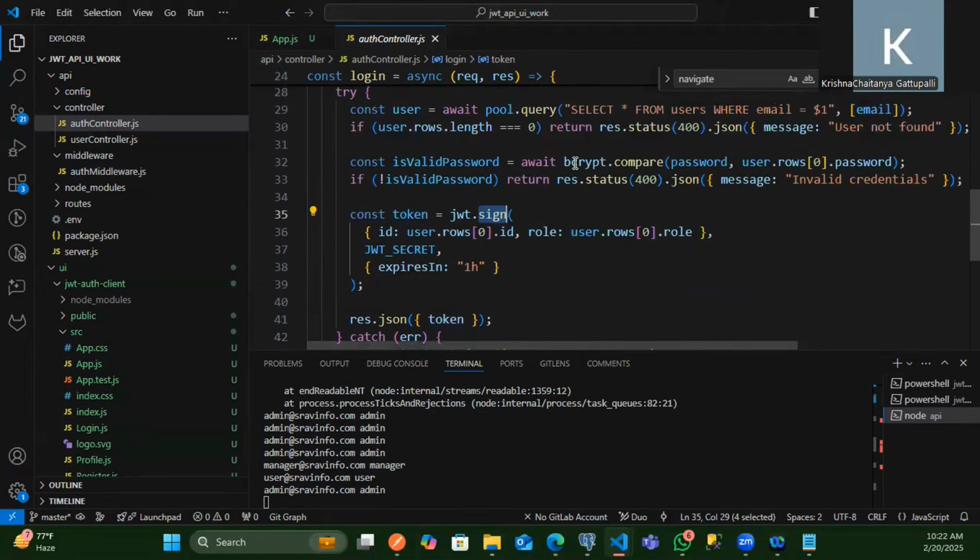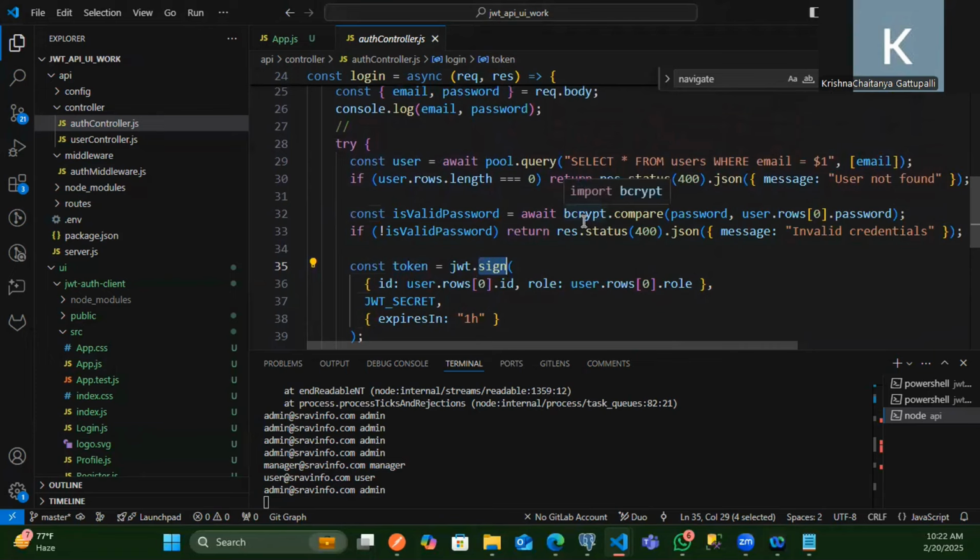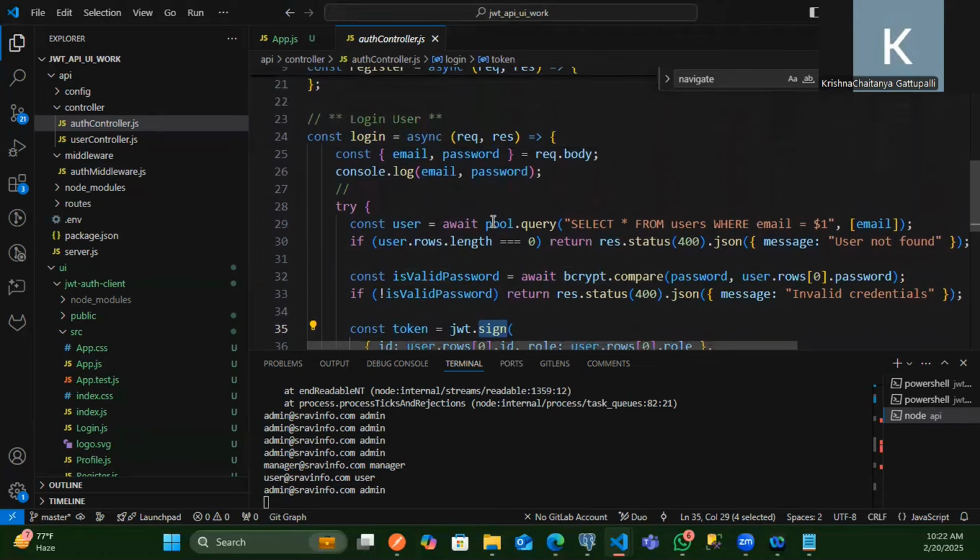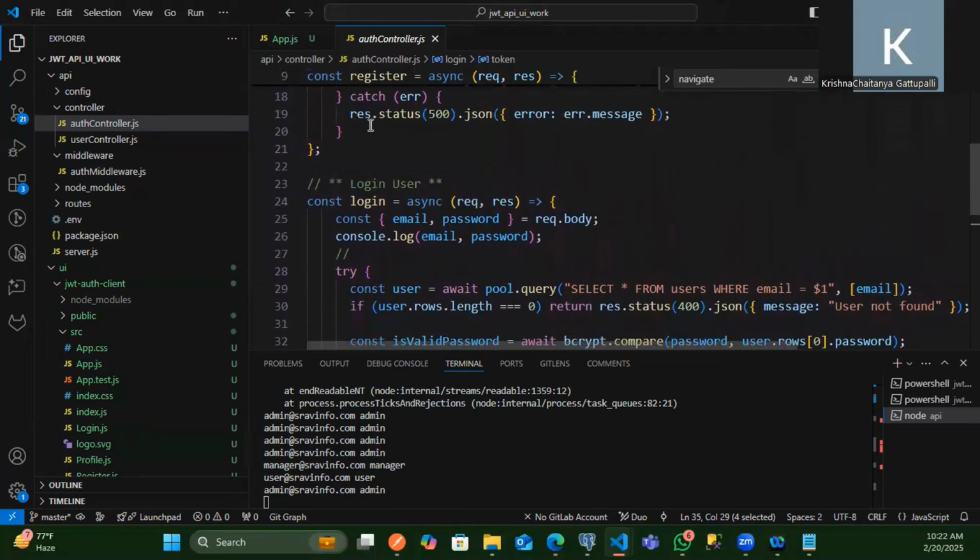So this is what is actually happening. Only verification is happening at the verify token level.